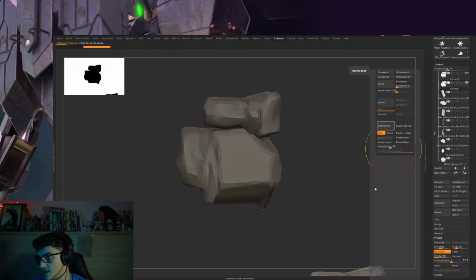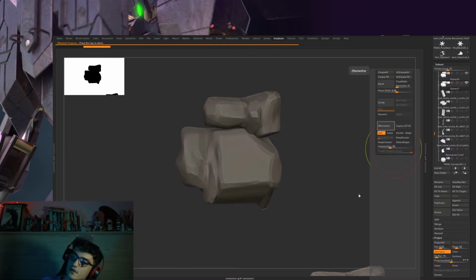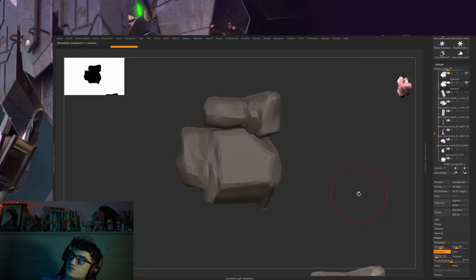Z-remesh this one to half. Any day now. Is it? Yeah, done.